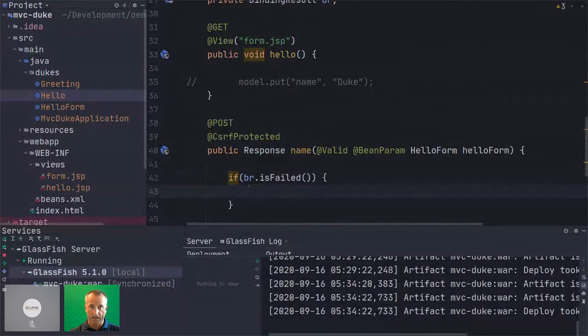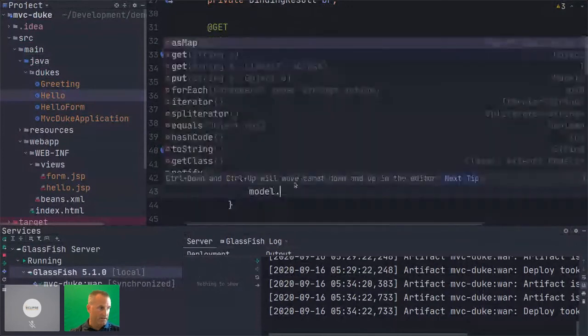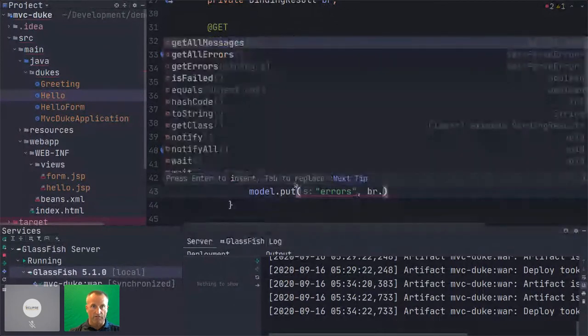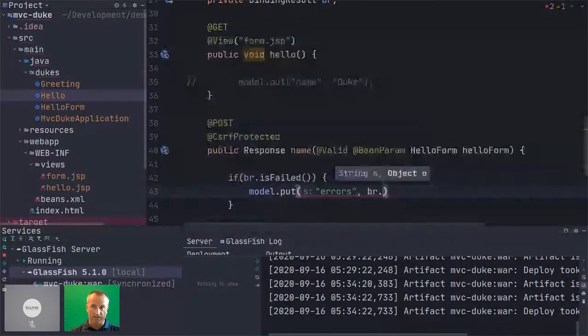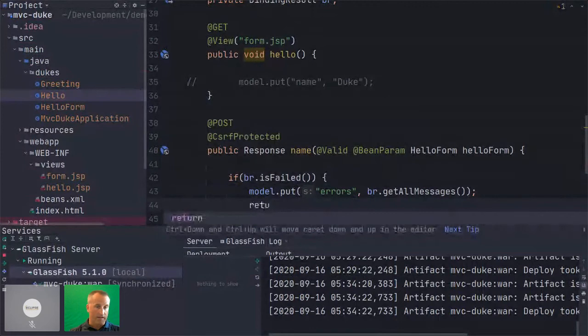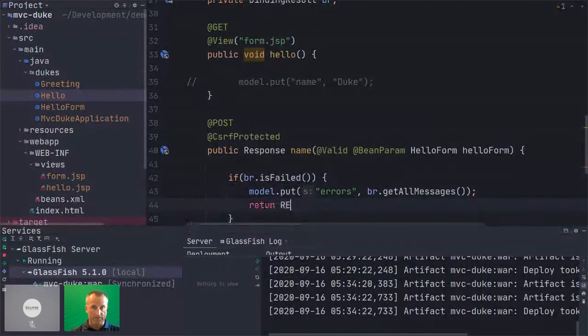Then I'll use the model here actually. So I'll just put an error message here, errors, and just get BR, get all messages. Then I'll get all the messages from the binding. And what I can also do here is return this one.